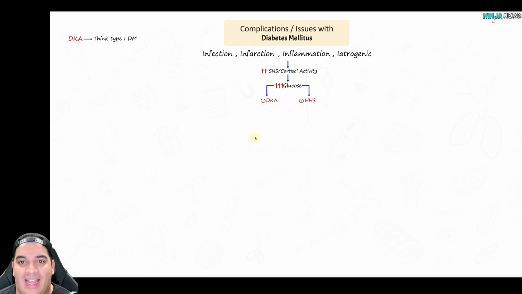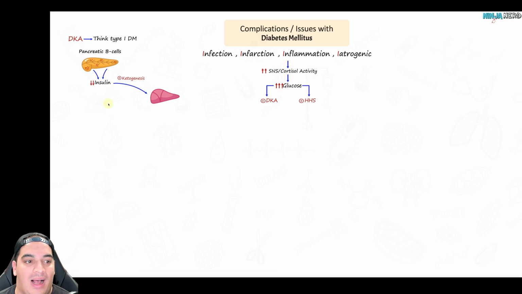So first one's DKA. I like to remember more particularly that DKA is going to be something that's more likely to be seen in type 1 diabetics. It can be seen in type 2 diabetics, but it's much more common in type 1s. The concept behind diabetic ketoacidosis is that the pancreatic beta cells are not making insulin. If you're not making insulin, you're not going to be taking glucose up into the cells. If you don't take glucose up into the cells, your body has to start tapping into an alternative source to generate ATP. And usually it starts chewing through fats.